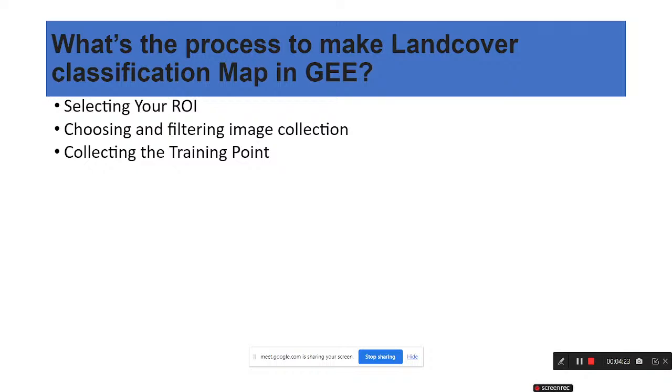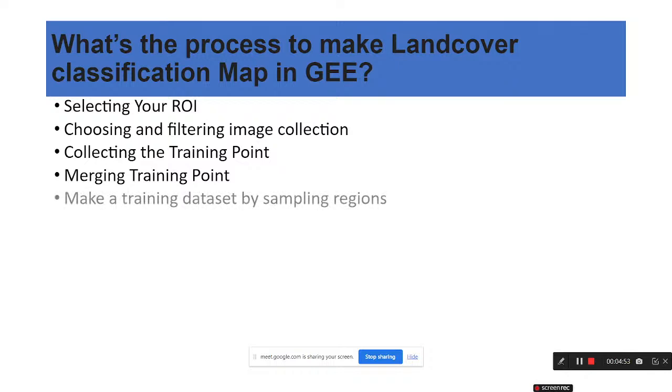Okay, so whichever satellite image you want to display, you can simply take the training points from the satellite image. If you want, you can also go to the field and you can also take the training points. It's also another way. You can easily take this from ground truth data. Okay. This time, I use the satellite image here, and from the satellite image, I want to collect some training points for the different features. And you need to merge all of the training points together. You simply merge all of the training points together.